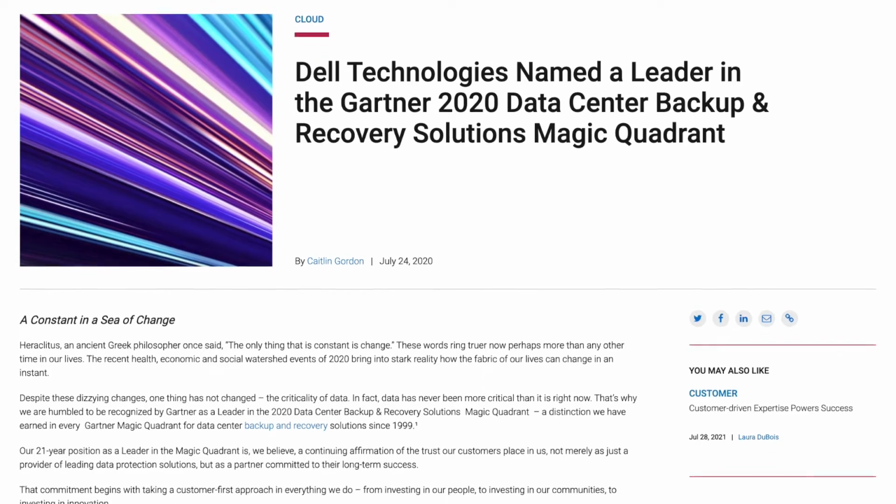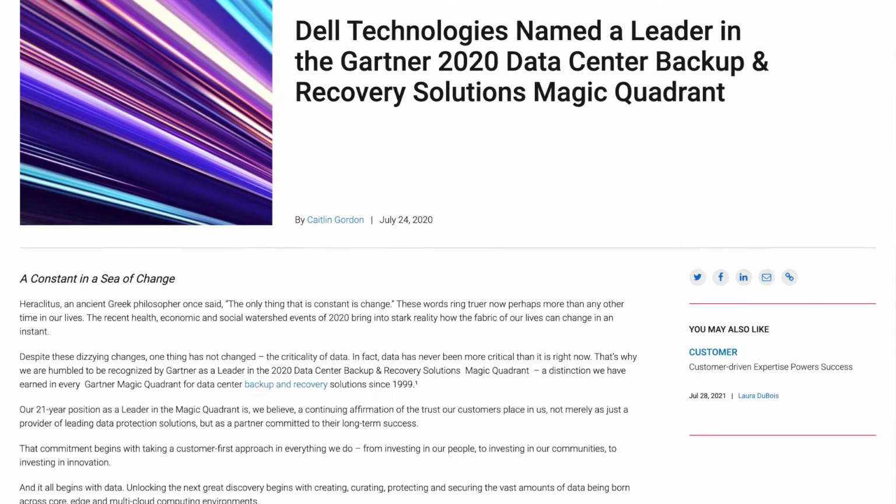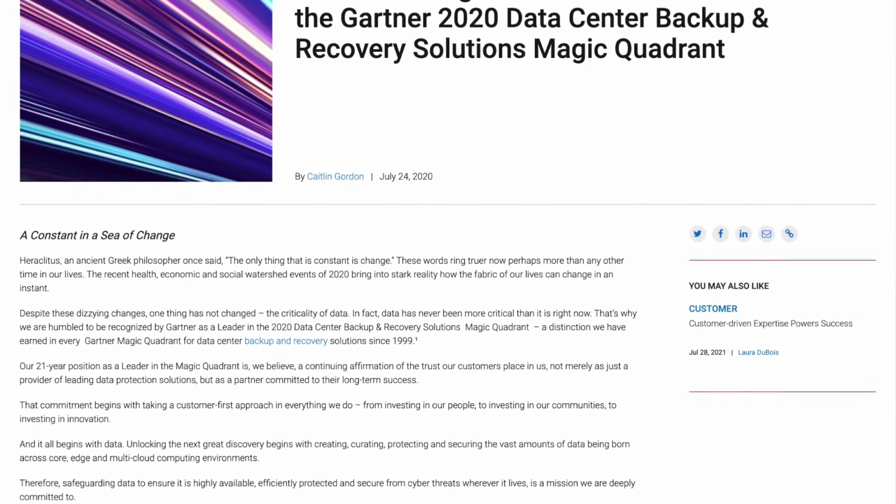Fair enough. So, especially when we talk about these data protection solutions in the market, right? We see that there are enough number of vendors over there in the market, enough number of service providers for backup solutions. And here it is, Dell EMC, who's been a leader since 1999. Basically what we are talking about is 21 consecutive quarters of leadership in the Gartner Magic Quadrant, basically showcasing in terms of how well you have executed on the vision what you have created for yourself. So how do you see this kind of leadership, this kind of acceptance from customers? How do you see this?